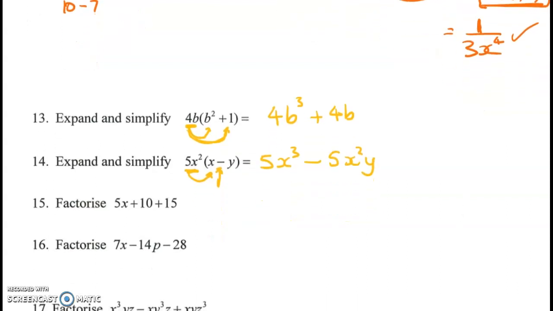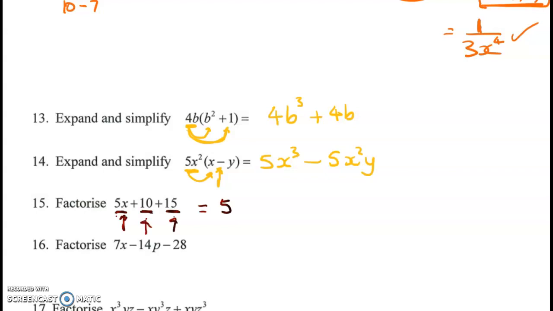Now in the next one, it's the same idea as before with factorising. I'm looking at each term and I'm asking about a highest common factor. So first look at the numbers, 5, 10 and 15. The highest common factor is 5. Now the new thing, now let's look at the letters. Have we got a common factor of x's? Well, no, we don't, because we've just got numbers.